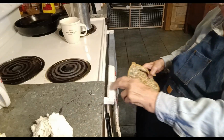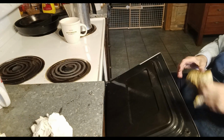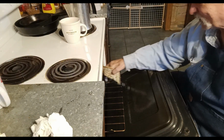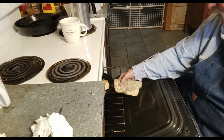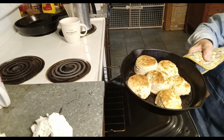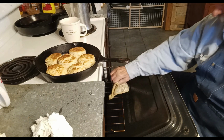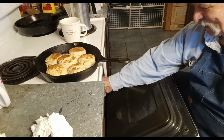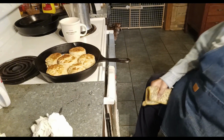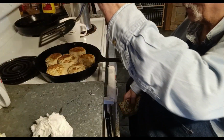All right, let's turn this vent hood off. Oh yeah. Perfect. Oh man. You see those babies? Yeah, I want biscuits, and I don't like blonde biscuits. I mean, they're okay. They're good, but I like good biscuits here. To me, good biscuits are crusty on the bottom a little bit.